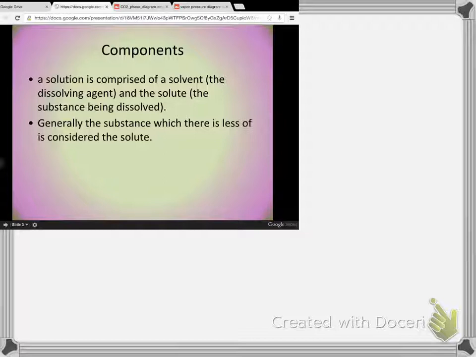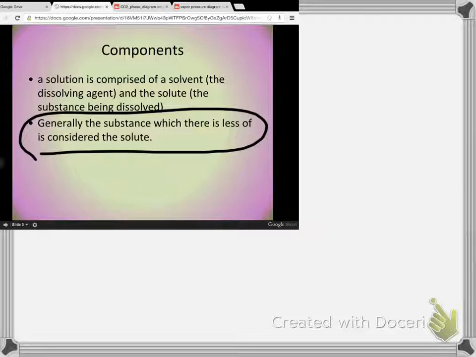In salt water, which is the solvent? If I make a solution of salt water, sodium chloride and water, the water is the solvent, it's doing the dissolving, and the salt is the thing that is dissolved. This gets a little bit trickier if we're talking about solutions made up of two liquids, or two solids, or gaseous solutions, because we can have those too. It's really easy if you have a solid and a liquid. The liquid's the solvent. In cases where that is not true, the thing that there's less of is what we consider to be the solute.